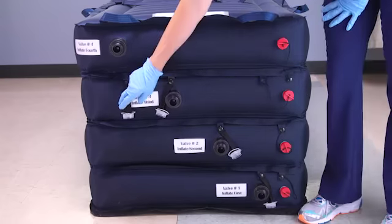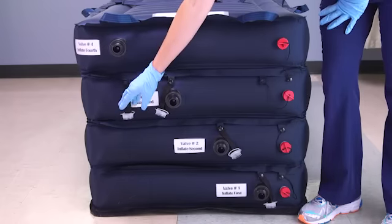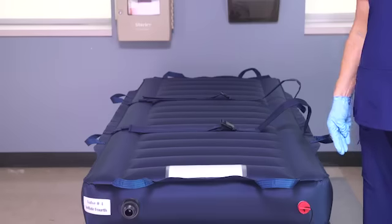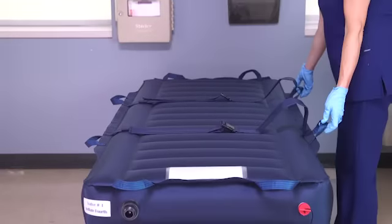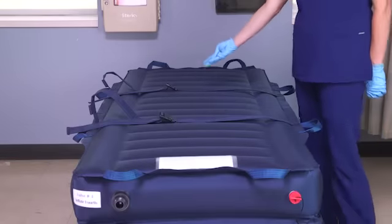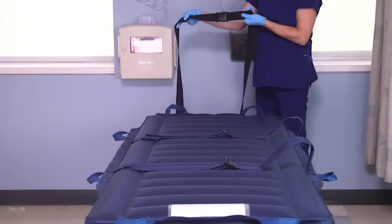It is not necessary to cap the black valves unless the patient will remain on the inflated HoverJack for an extended period of time. The HoverJack has 6 perimeter handles, 2 at the foot end, 2 at the head end, and 2 on each side. There are 2 patient safety straps, and a pull strap is located at the head end.